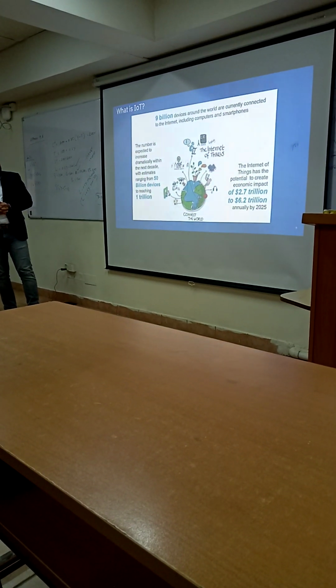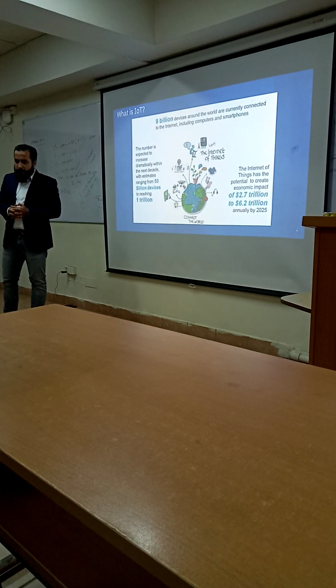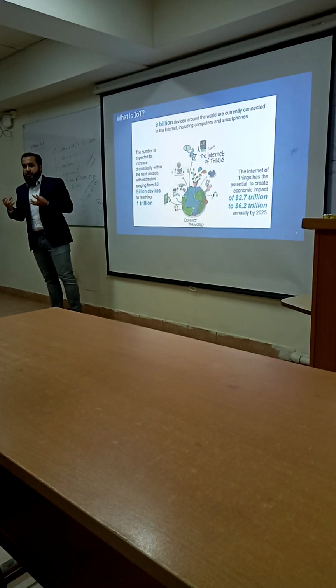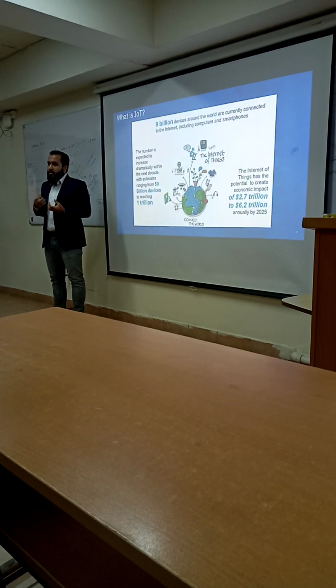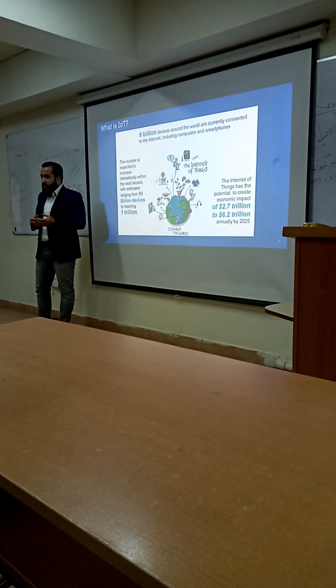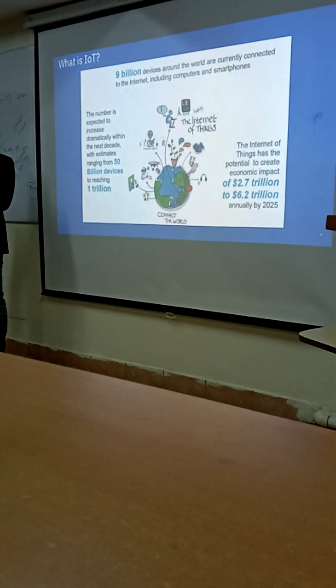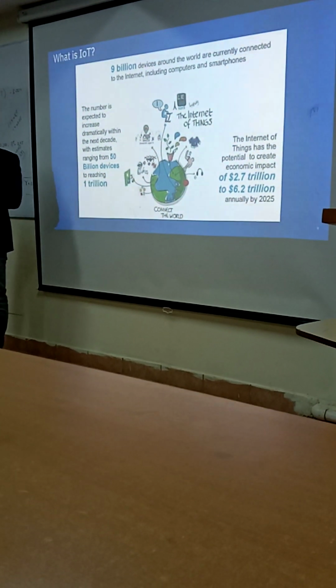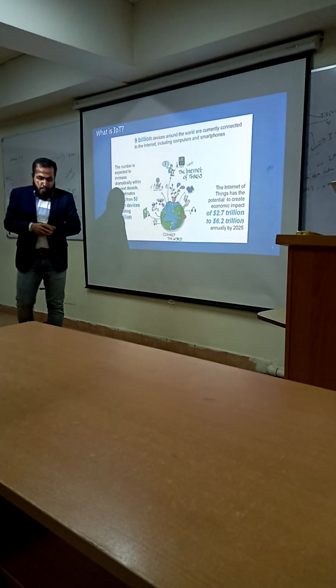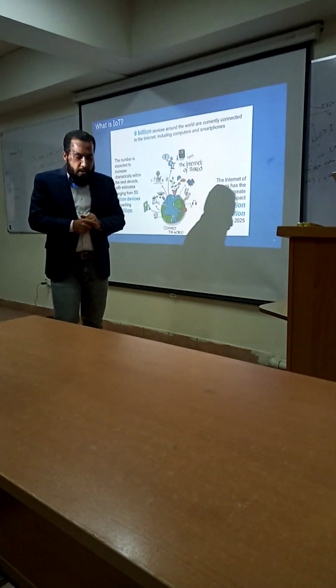Then comes the IoT. IoT is again something that is feeding the artificial intelligence. IoT is a medium of gathering information. IoT के सेंसर से आप जो भी डाटा कलेक्ट करते हैं, you send it to cloud, you process it with AI or machine learning, and you get the required result out of it.